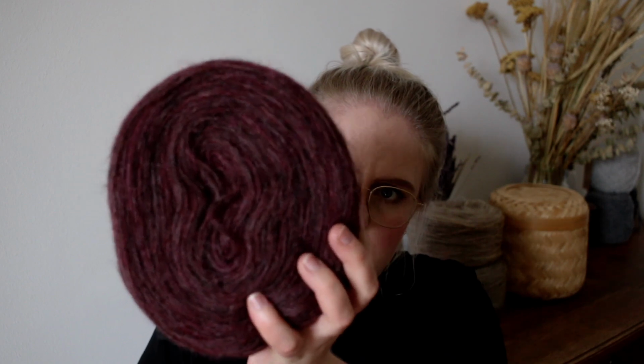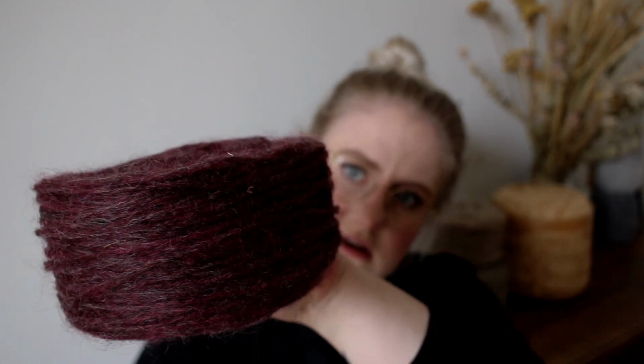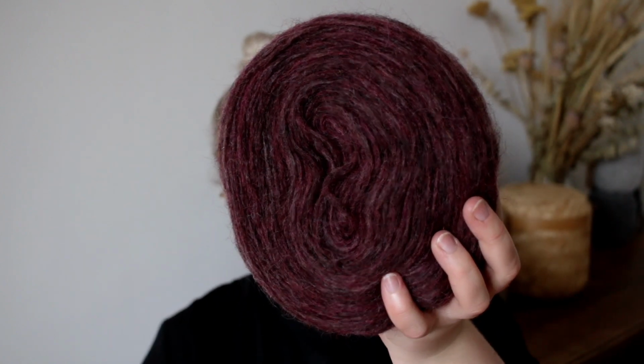I have another acquisition that's actually more Nutiden, but I'm not sure what to make with it just yet. I got from the new collection, I think it's called the Bärighet colorway. It's this dark purplish reddish color, and since I'm trying to add a little bit more color to my wardrobe, I thought it's only fitting to get another one.